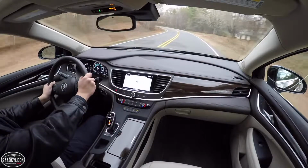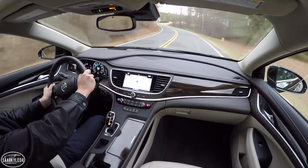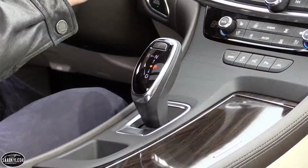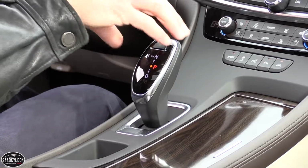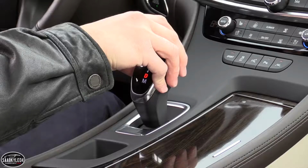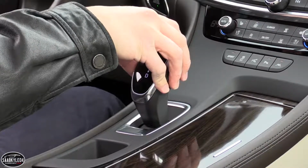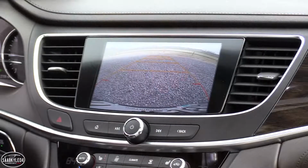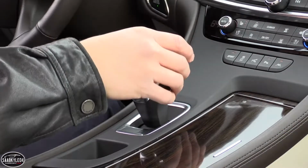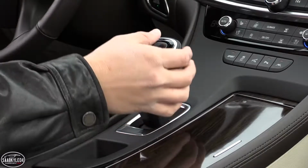Buick's electronic precision shift system is a shift-by-wire system that takes a moment to get used to, but it's a pretty neat design. To put the car into drive, simply press the brake and pull back on the shifter. However, to engage reverse, you need to press the brake, then push the shifter forward and to the left. At that point, a backup camera shows up within the infotainment system. To place the car into park, just press the P button on top.